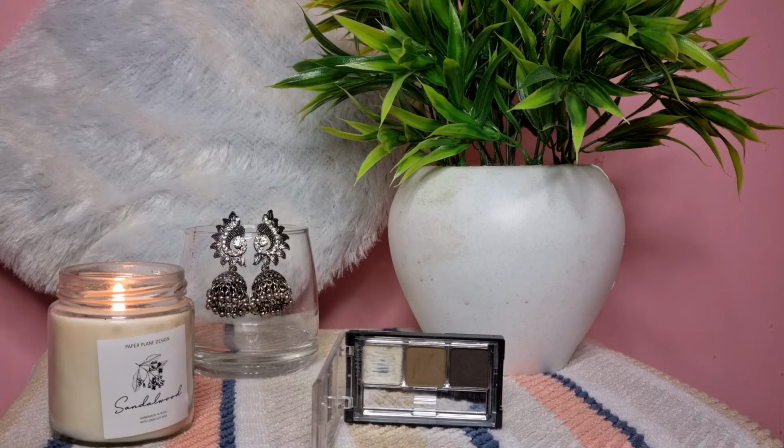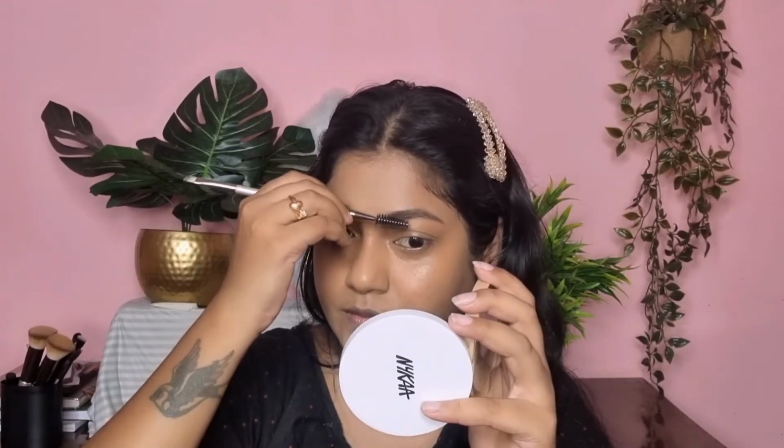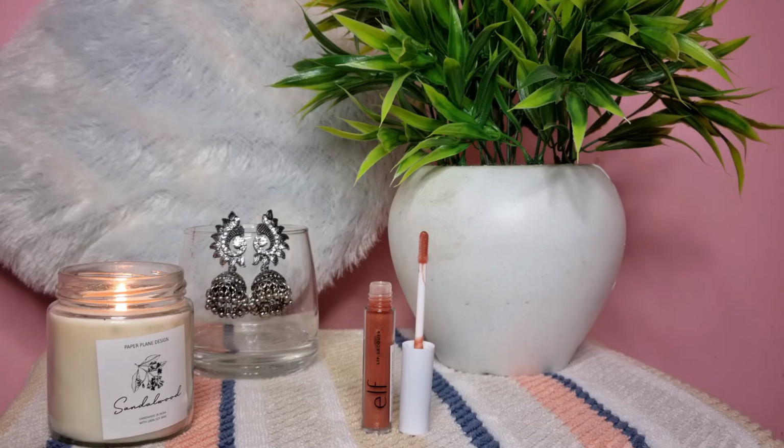For my brows, I am going to apply wax from that palette. Once my brows are nice and set, I am going to fill them with the help of the light brown color. After that, I am going to apply a lip gloss to moisturize my lips.